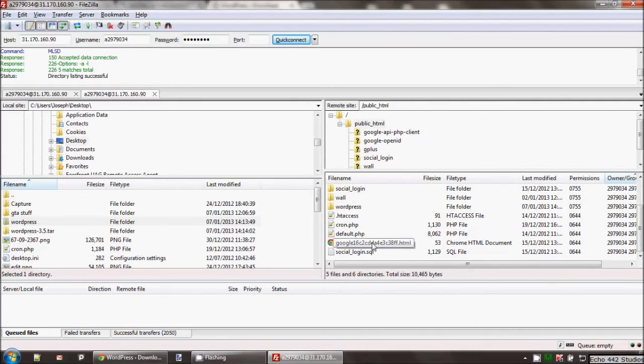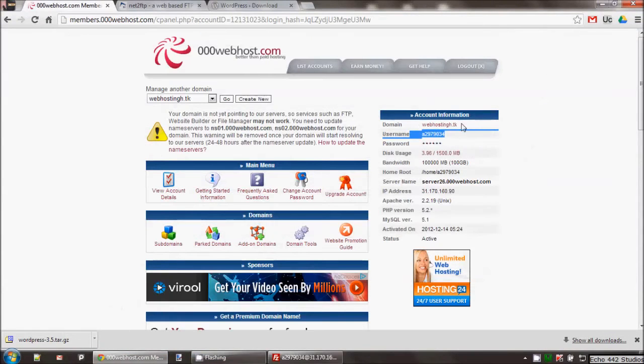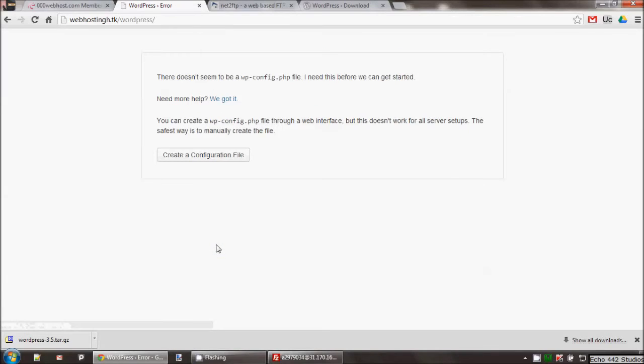So once you have that installed, you'll have a WordPress folder down here, and this is where you can leave that. You can close the connection, or just leave it as it is, and you want to go onto here. You'll see this list, because I haven't deleted it. Go to WordPress, or you can just go /WordPress, and here we have it. It doesn't seem to be a wp-config.php file.